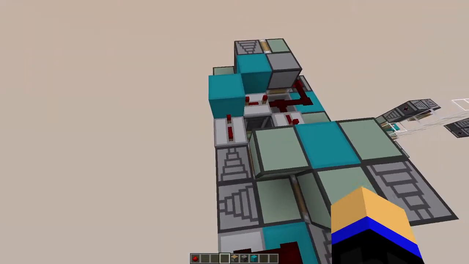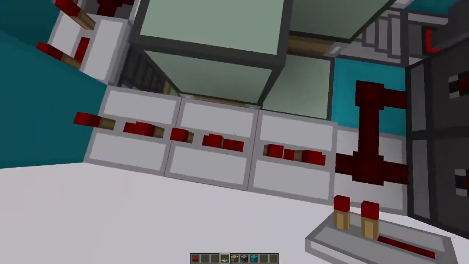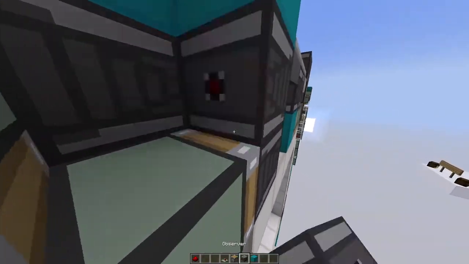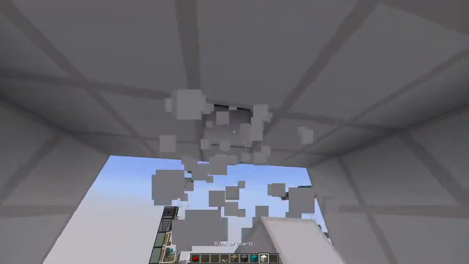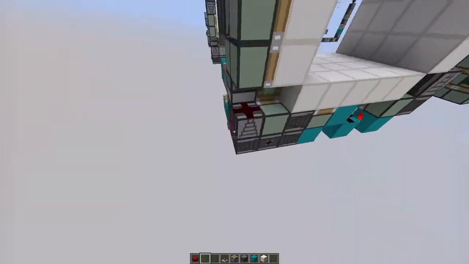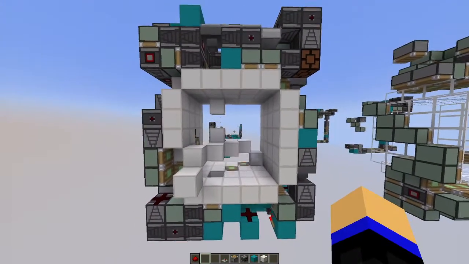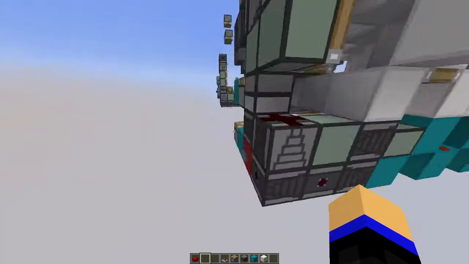And then the repeater timings can also be changed. Previously this is the 4 tick repeater, now it's a 2 tick because the extra 2 tick is not necessary anymore. And then you place 2 observers back. Then you can reset the door. If I didn't leave out anything, that should be it. Yep, looks like it works.